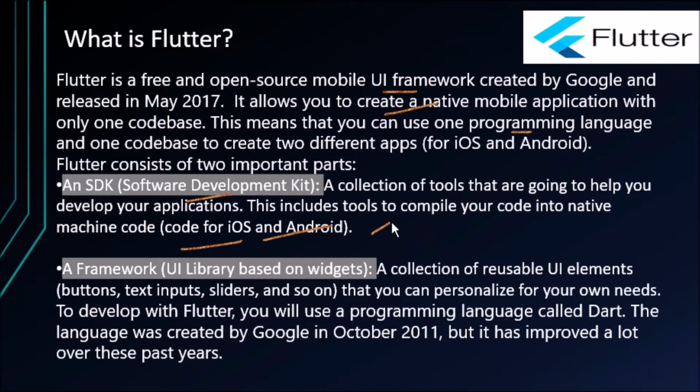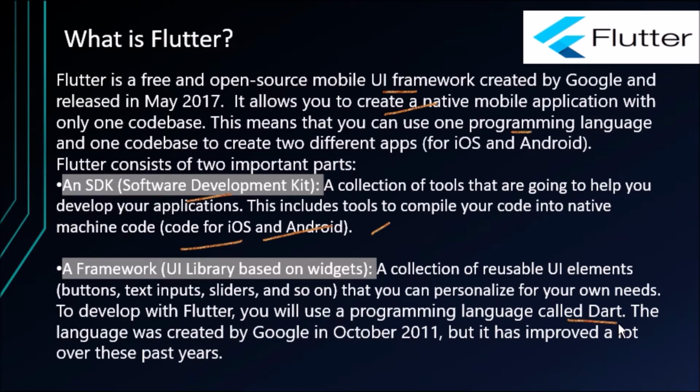Framework is a collection of reusable UI elements like buttons, text inputs, sliders, and such types of things that you can personalize for your own needs. Okay, to develop with Flutter, you can use a programming language called Dart. The language was created by Google in October 2011, but it has improved a lot over these past years with Flutter. Okay, so guys, with the help of the framework, according to your needs and your applications, you access different types of widgets and UI elements like buttons, text input, sliders and so on. And the programming language you use for the code base to develop applications is called the Dart programming language.